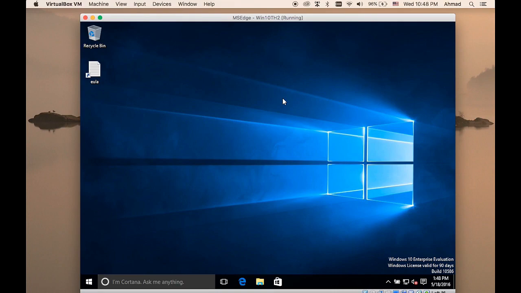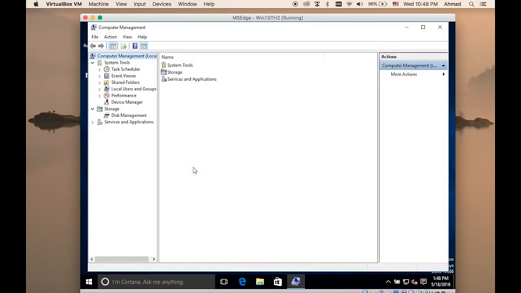Now, this is a virtual machine, of course. In order to show you in this presentation, I have a virtual machine, and inside it, I have a version of Windows. It is the latest version, currently version 10, Windows 10 Enterprise. And then you will have to do the following. First thing, you will have to go to Computer Management here. If you are running an older version of Windows, it's going to be the same sort of thing. The procedure that I'm going to discuss here works with Windows 10, 8, and 7. So it's basically the same thing.